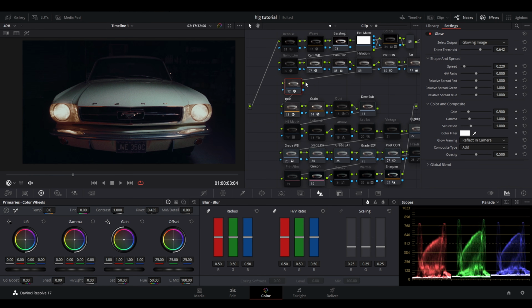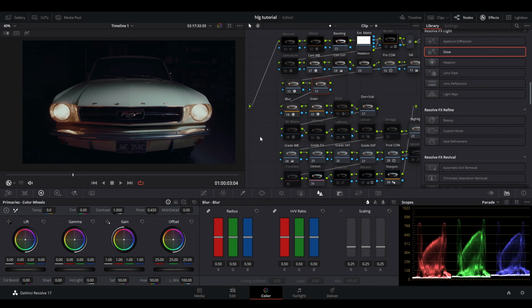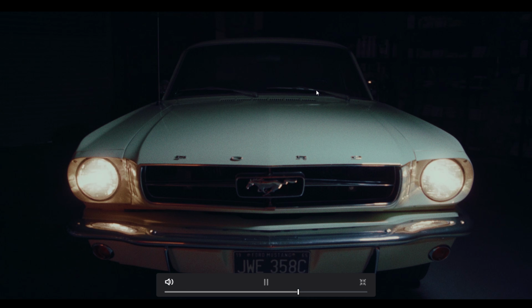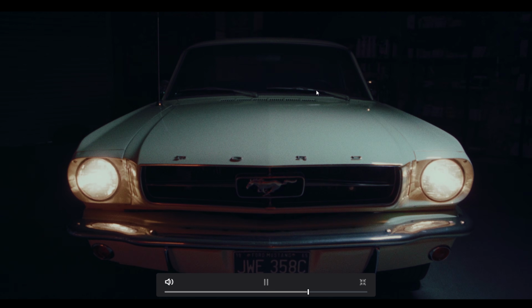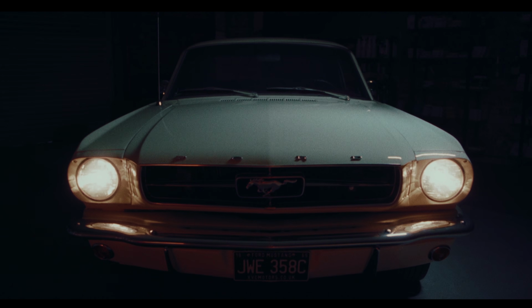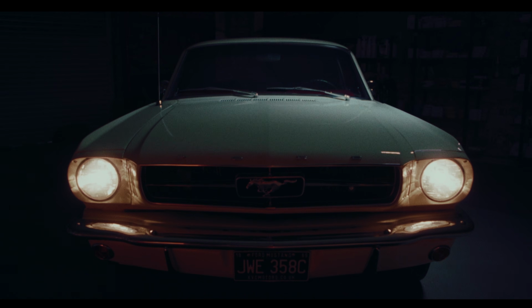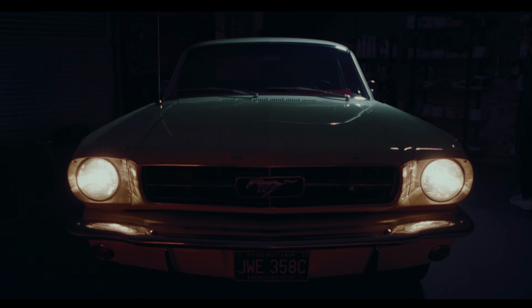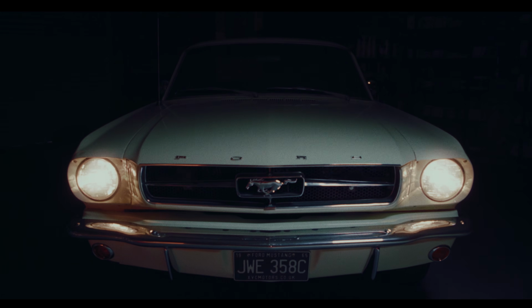And what we're going to do is create one more node, and all we're going to do is go to the gain and shift it towards the blue a bit. Like that. So that was before and after. Whatever preference works for you, you can do that, but for this clip, I've just put a bit more blue into the image just so we can get a nicer look.